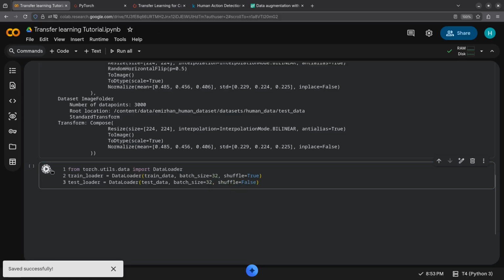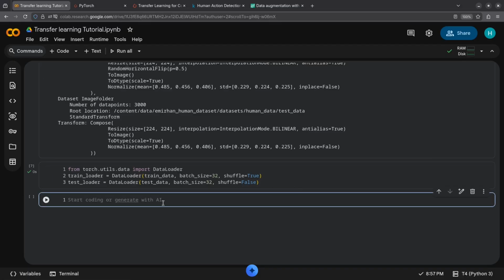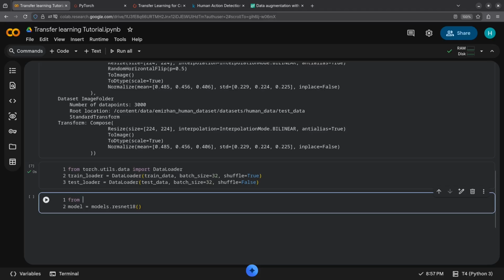And then let's run it and see if we have any problems. Okay, so no errors so far. And then now I want to set up my model. As discussed earlier, we're going to be using the ResNet-18 model. So here I go model equals models.resnet18. I need to fix my imports. So from torchvision import models, and then here I have to pass in my weights. So the default weights is ImageNet1K_V1.